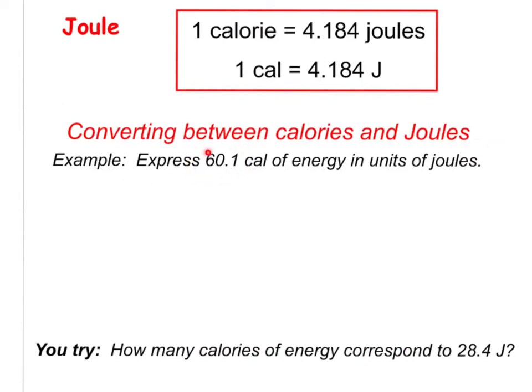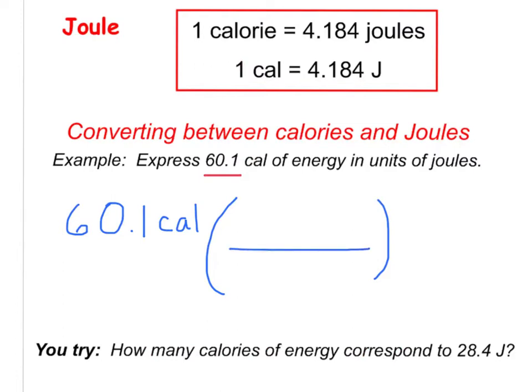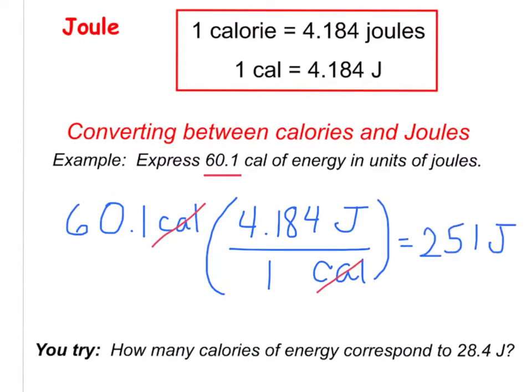If I have 60.1 calories of energy, how do I write that in units of joules? So we have our 60.1 calories. We know that from our problem. And we're going to do dimensional analysis, right? We're going to multiply by our conversion factor. Our conversion factor is this: 1 calorie equals 4.184 joules. So let's write that down. Which one will go on bottom? The calories we want on bottom, so that these two will cancel out. So 1 calorie equals 4.184 joules. And when we multiply that out, 60.1 times 4.184 equals 251. We're left with joules for the units. Calories cancel out, and there you have it.